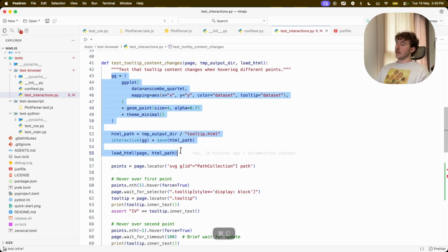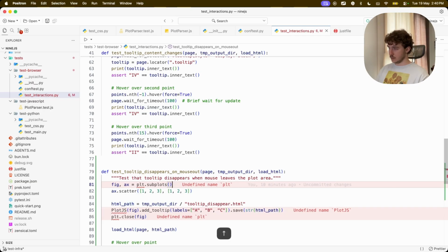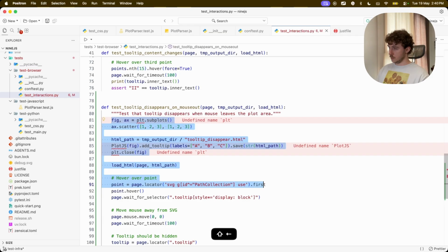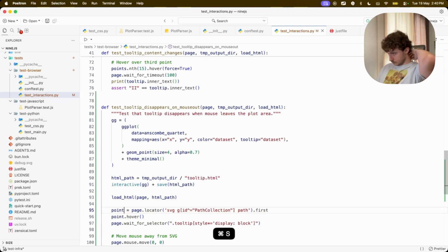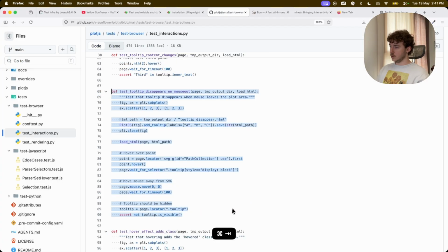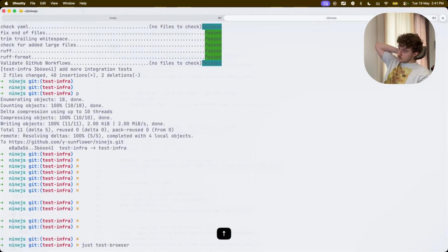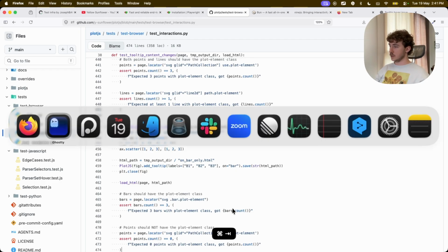Okay, and then it's getting easier and easier to add some tests here because I understand more how Playwright works. It only takes the first point, move away from SVG. Okay, that's pretty cool.